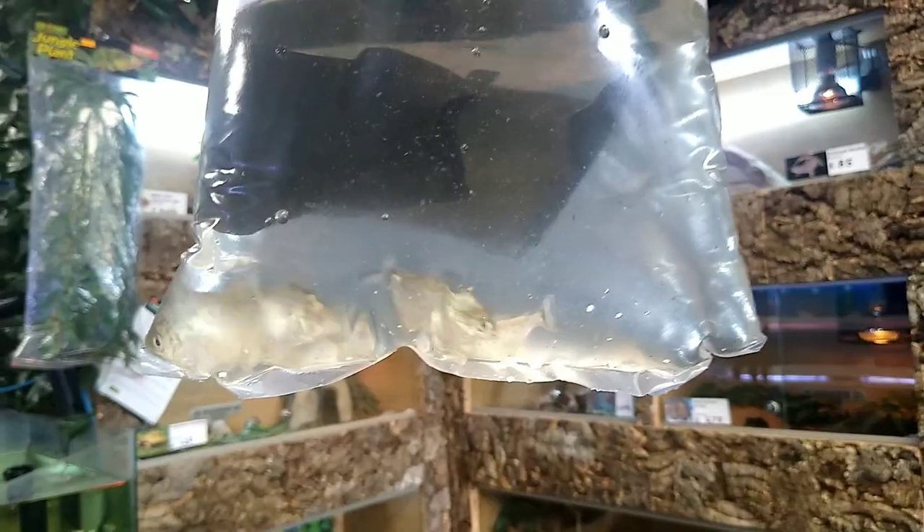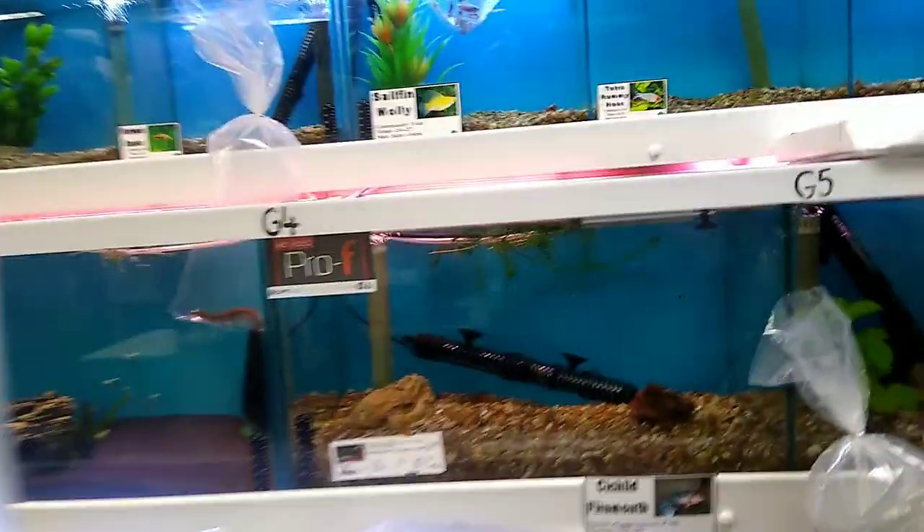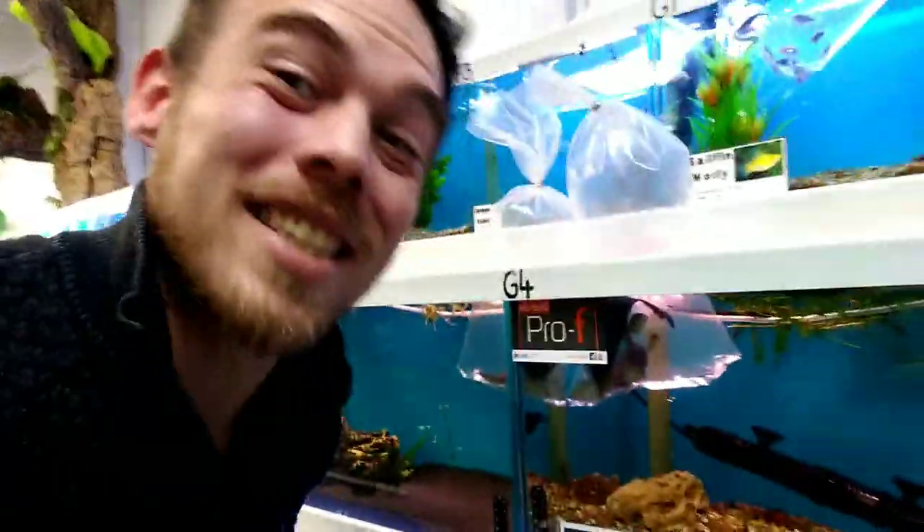Whoa - that's not what I ordered! Oh yeah, they are - it's the little piranhas! The piranhas, I forgot about them! Oh look how cool they are, little baby piranhas. We've got to set them up in a tank - I believe that one's going to be their tank. We've got six yellow belly piranhas, how cool is that! I was hoping they'd come in a good size but they've come in quite small, so they're going in there.